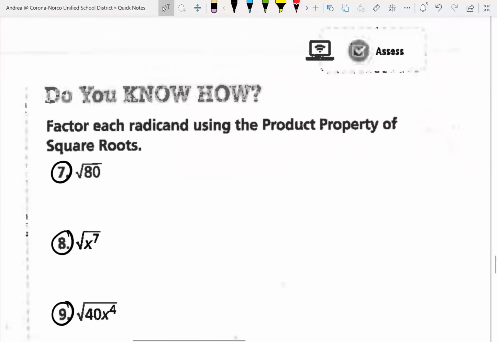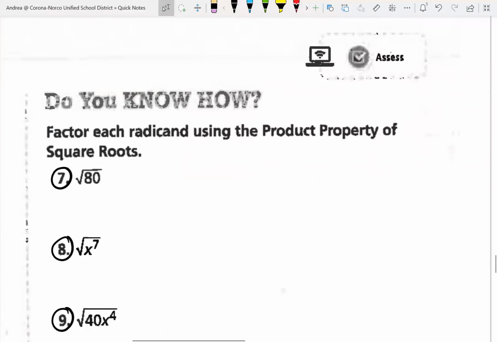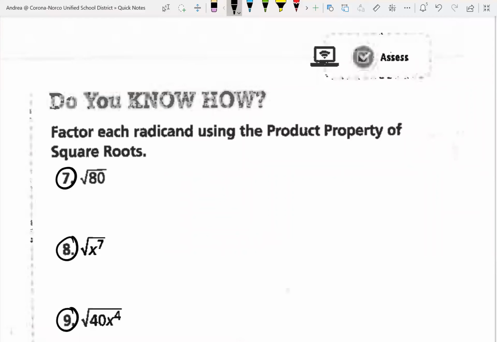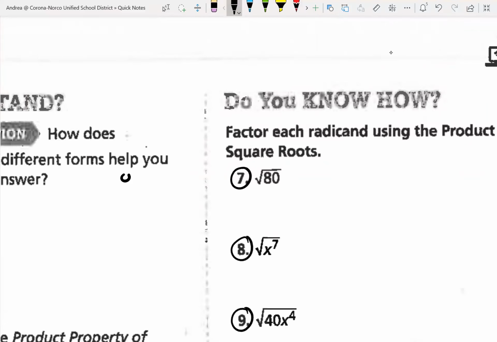Okay, most of us were to factor this. It doesn't matter how you factor it. If you start off with different numbers than what I started off with, you're fine. I'm going to move it over here so we can show all the work. Okay, I would use 8 times 10. If you use something other than that, that's okay. So then I factor 10, I get 5 times 2. I factor 8, I get 4 times 2. 4 can still be factored, so 2 times 2.